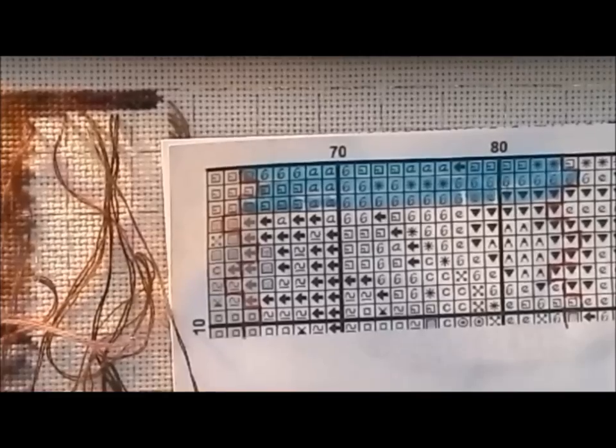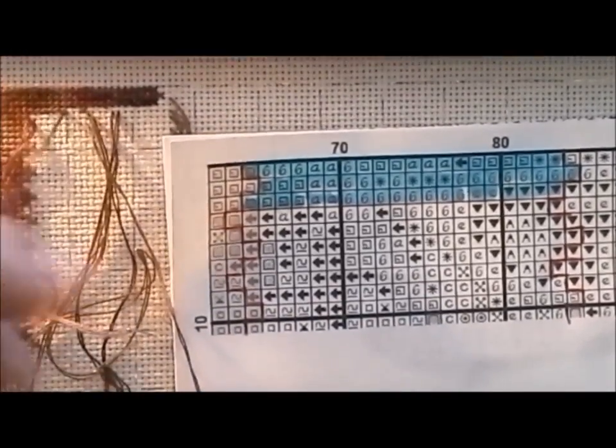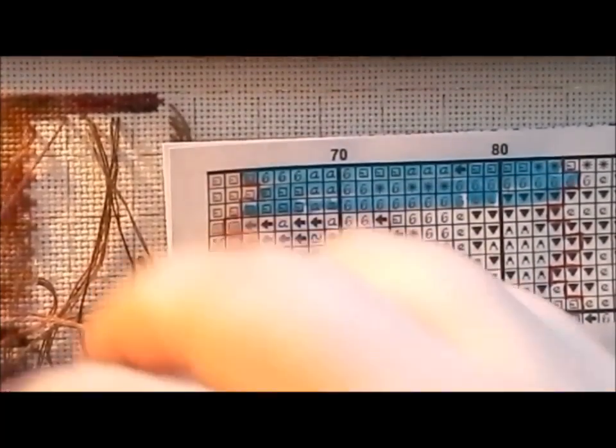All right, so then I just go to the next spot, the first empty spot, which is going to be here. And the first empty spot over here, because I know I did that A last, well, that means that must be the 6.